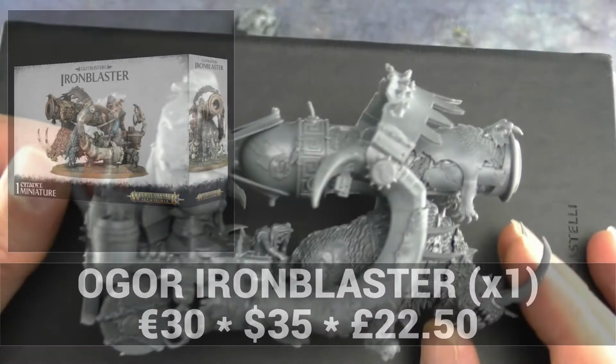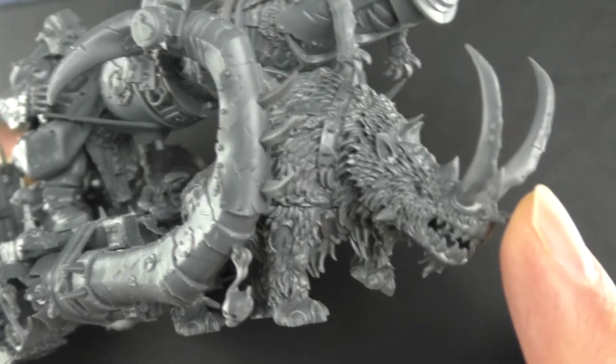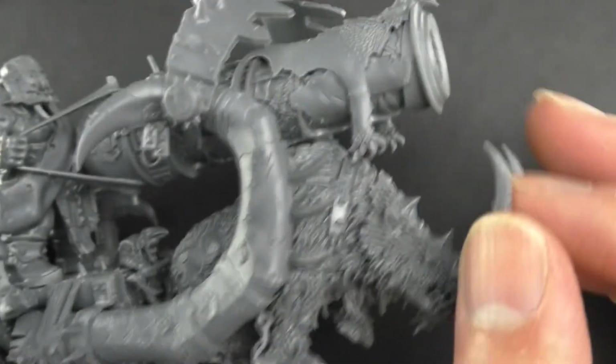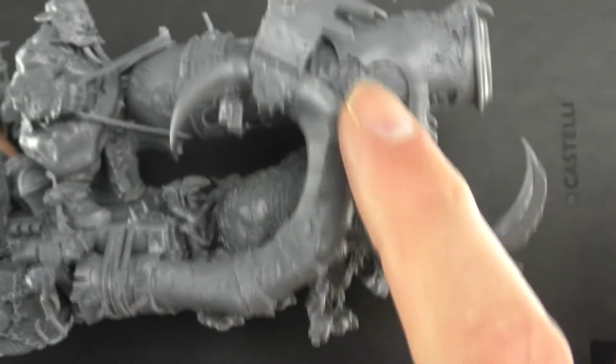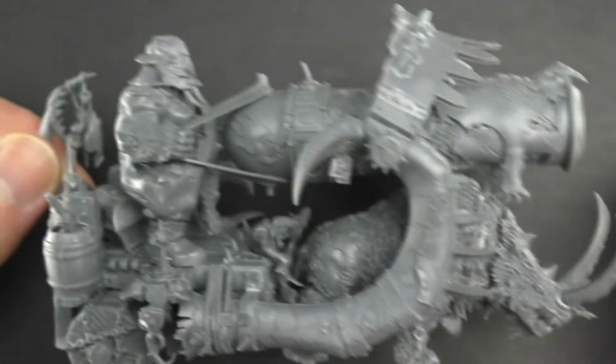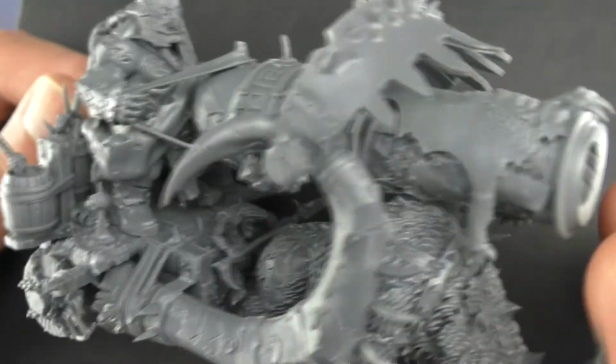This thing was so entertaining to build. The creature at the front, all that brilliant fur detail. You got the horns up here. You've got a pelt wrapped over this cannon. Whatever creature the horn came from, I don't ever want to meet that thing. I want to build it for sure, but I just wouldn't want to meet it.